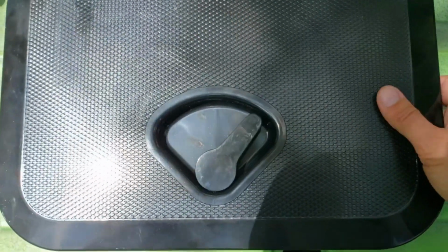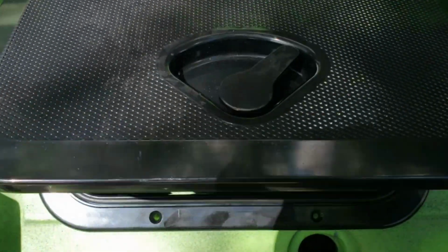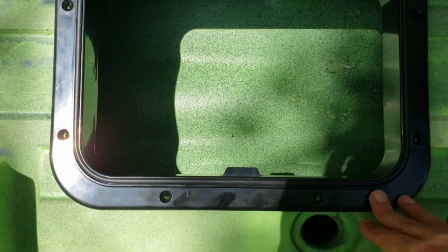So I did have to take it off the cart and put it on the ground to get this thing to fit properly, and to sit and seal the way that it needs to. So I do want to show you one thing here real quick. Sorry about the shaky camera work, it's hard to do this with one hand, and my filming assistant is doing other things right now.